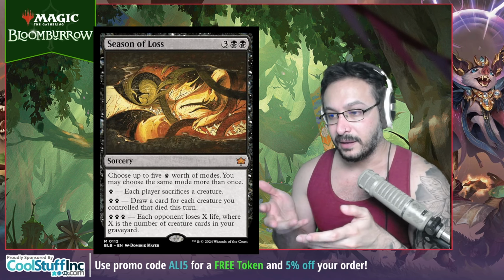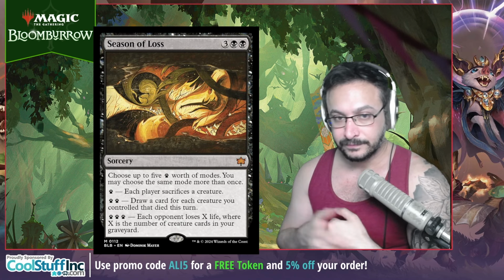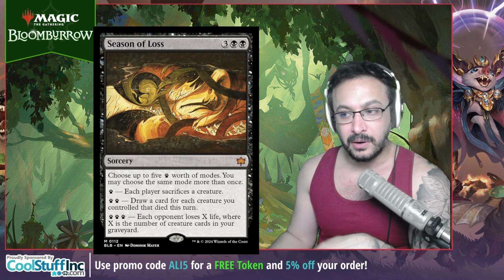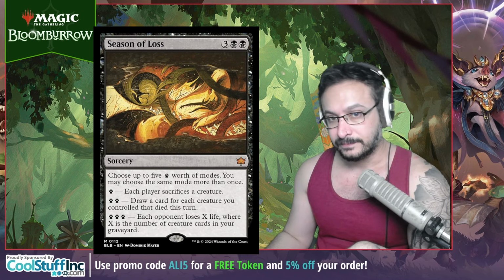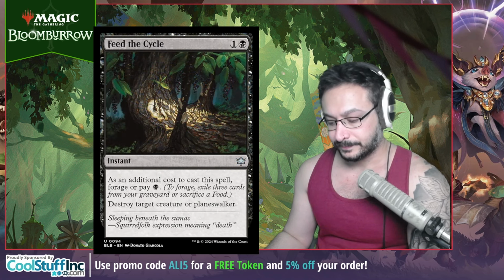You can make both players sack 2 creatures, and then you will drain the opponent for X, where X is the number of creature cards in your graveyard. So this card is definitely one of the good ones.